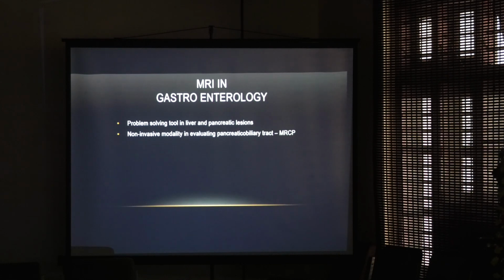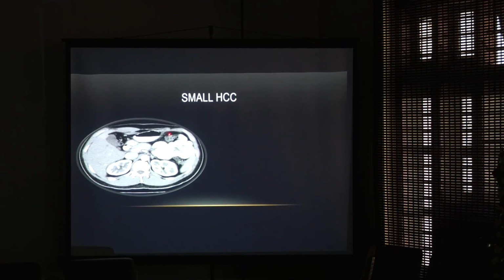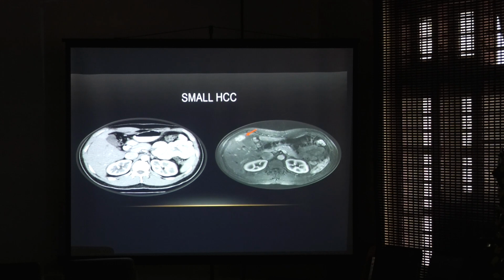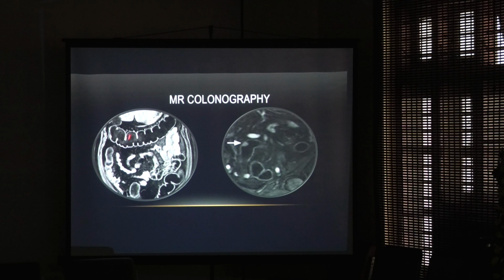In gastroenterology, MRI always acts as a problem-solving tool in liver and pancreatic lesions. This is a CT image, almost looking normal, but MR imaging depicts a small hepatocellular carcinoma focus in the contrast study. MR enterography depicting the fluid-filled small bowel loops. MR colonography depicting the colonic pathology. We can see a small enhancing lesion in the sigmoid, which appears to be a broad-based polyp.